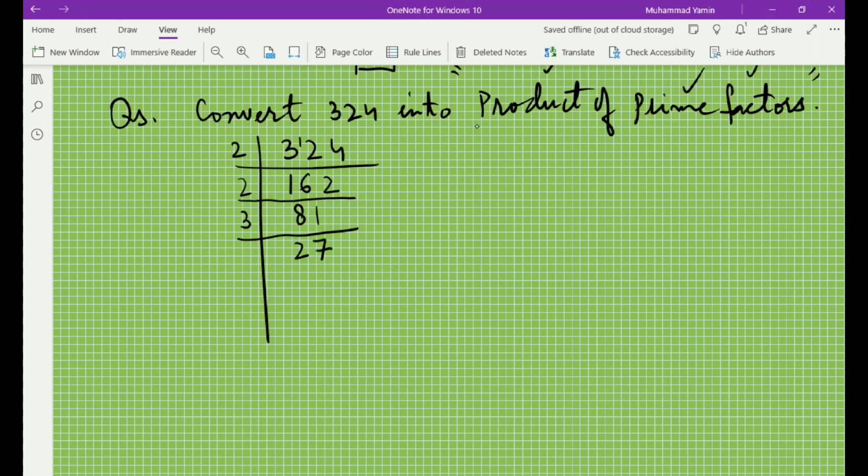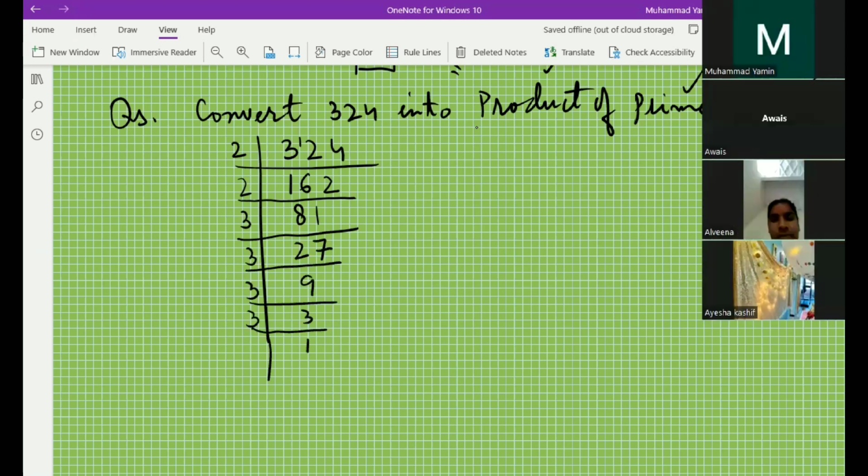That will be 3 27s are 81. Again, that will come in the table of 3. 3 9s are 27. Again, in the table of 3, 3 3s are 9. We will continue this process till we get 1 at the end. As soon as we get 1 at the end, that is the end of our process of factorization, we will stop there. And how do we write now the values that we have already got here? That will be written in this way.